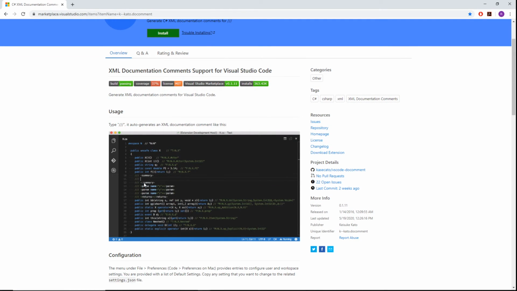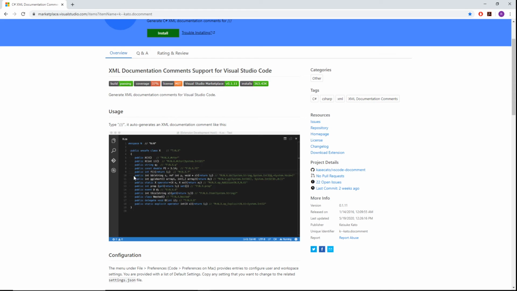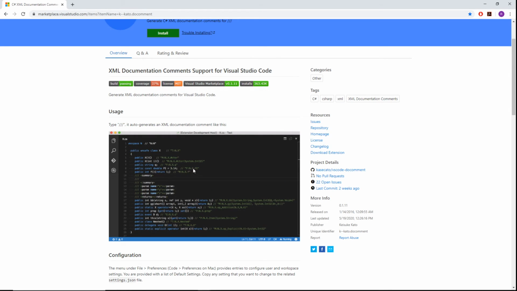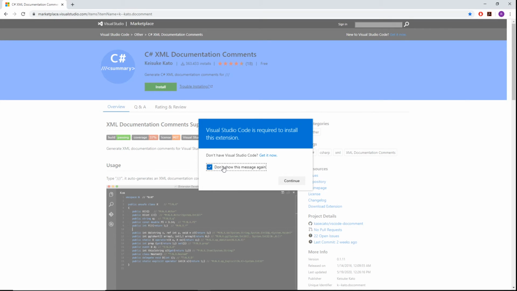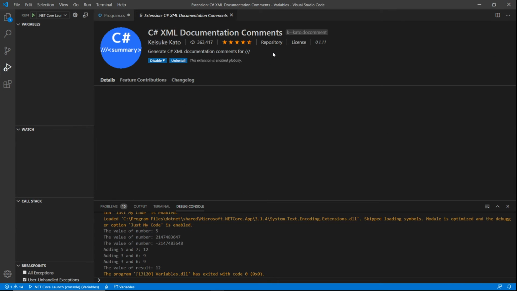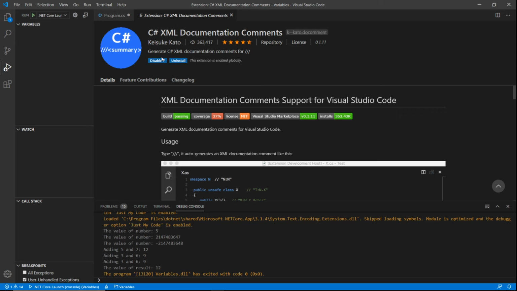You can look at the screenshot. You see the person types // and it puts some text in there to be filled, right? So when you hit install, it throws you back to Visual Studio Code and it tells you that I already installed it, but you will have the installation button available here.